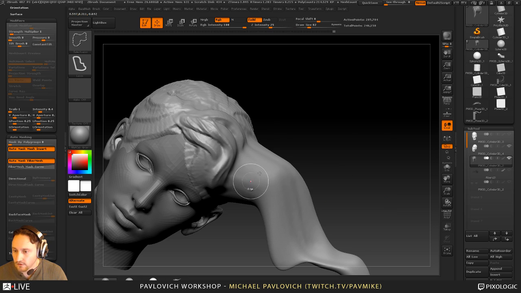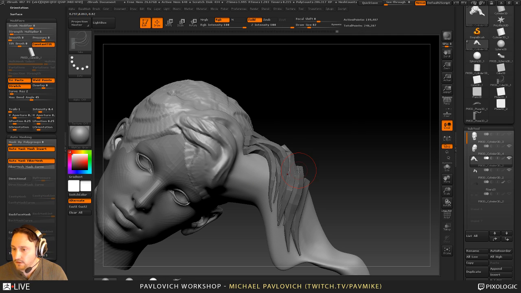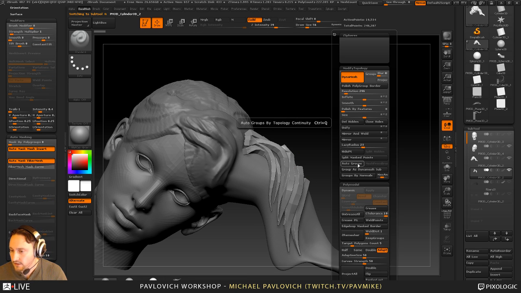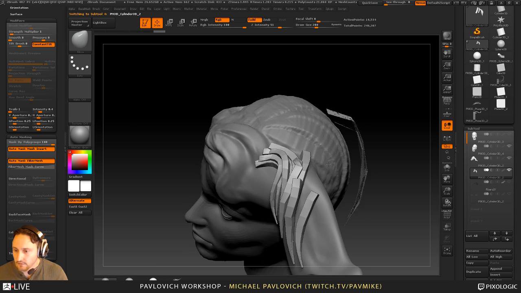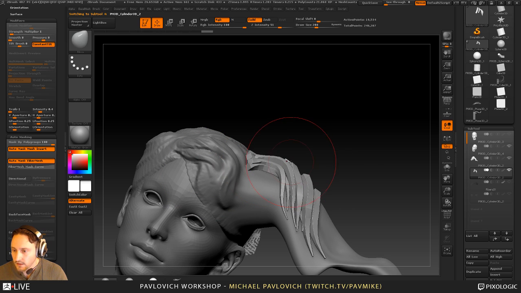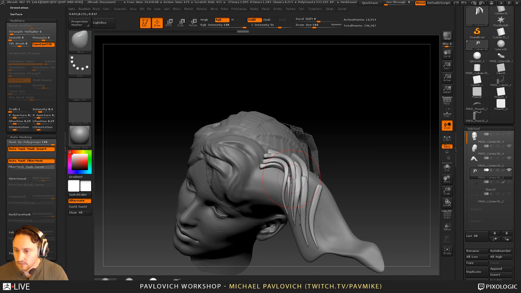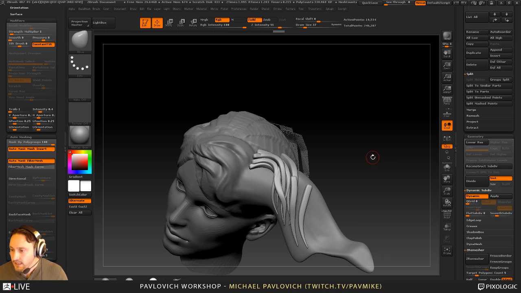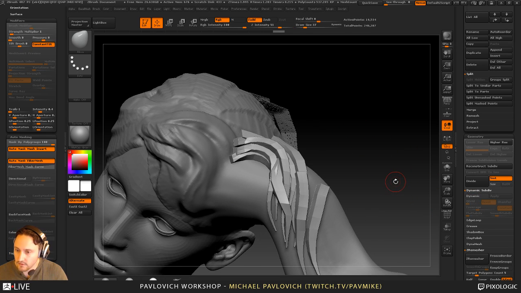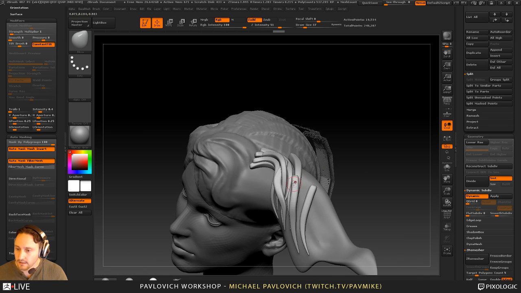And then, of course, split those off. Auto mask these: polygroups, auto groups, and then auto groups up to 100. Then you can position them however you want really quickly. When you're done, you can hit D, which is a dynamic preview. Under your geometry you have dynamic subdiv. It doesn't actually subdivide the mesh, it just gives you a preview. You can do Shift D and D to snap in and out of that.